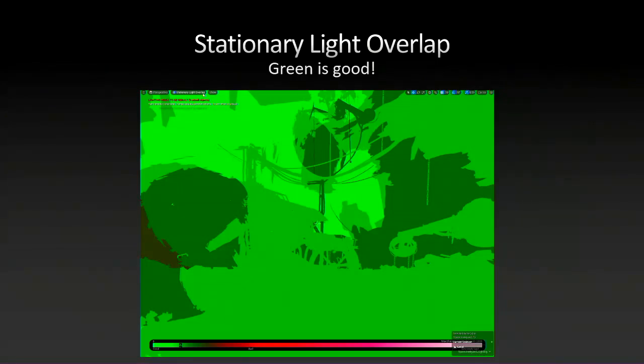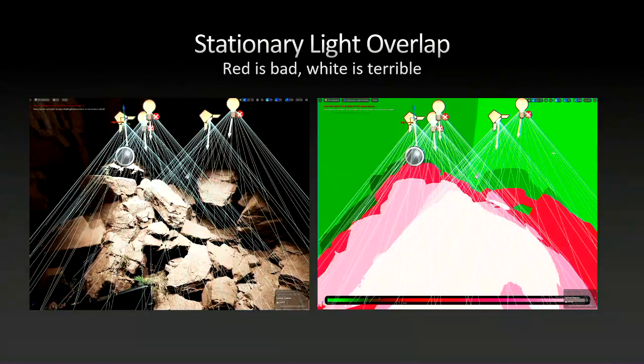And you can see my scene here is quite optimal. It's very green. So I've done a good job there. But red is bad. So I have a directional light in the scene that's stationary, which you can't see, but I also have 4 little spotlights that I've cast all into the same area, and you can see it now. It's giving me white, red. I've done a bad job. Those are just going to become dynamic lights, which are quite expensive.